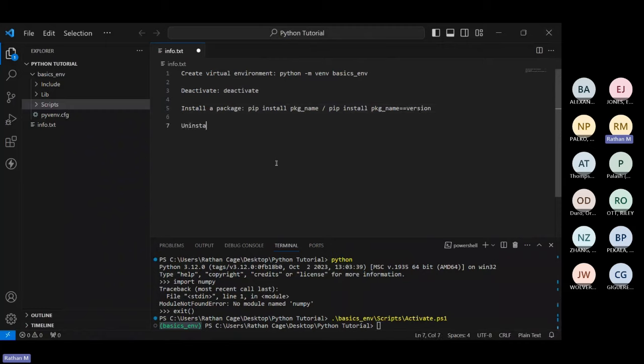To uninstall a package, you just have to write pip uninstall package name. Right, that's pretty much it. Now, moving ahead, these are some basic things that we need to remember.